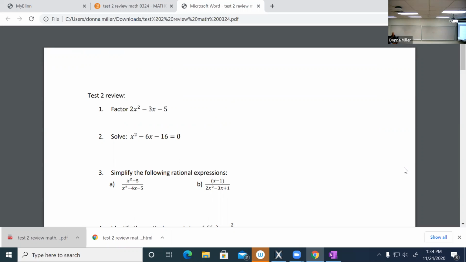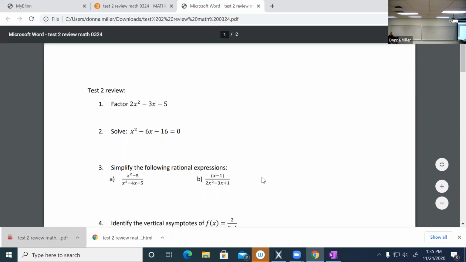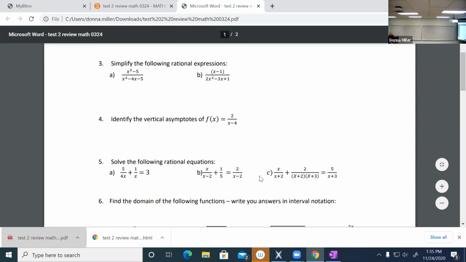Solve by factoring, I did not put quadratic equation on the test because, you know, unless you absolutely love quadratic, there's no need for it, all right? So you should be able to solve by factoring. Do I need to go through number 2? You guys tell me what I need to do. Are we good? You could factor that? Yeah, okay. All right, so you should be able to simplify rational expressions.